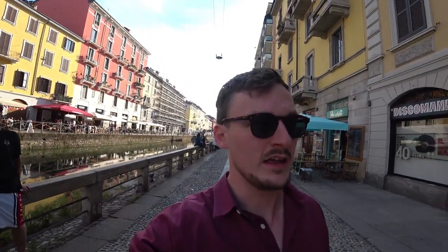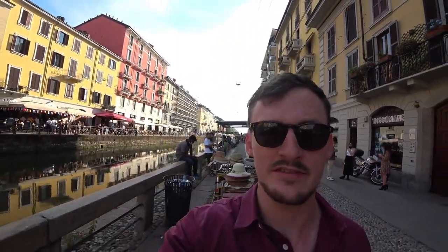On my hunt for street food I've come here to the canals of Milan. I didn't know this, but Milan also has canals here in the Navigli district. They look a lot like the canals in Venice. They were also built to help the transportation of goods from the local lakes to the city — there are lots of lakes around here. For instance, they were used to bring the marble for the building of the Milan Cathedral.